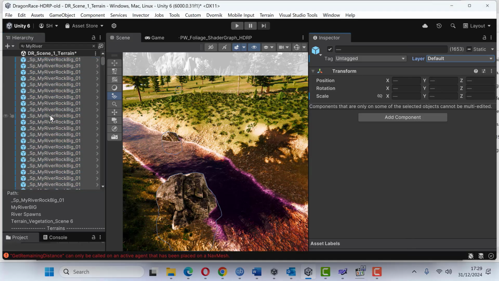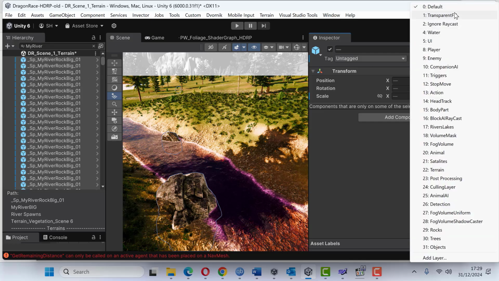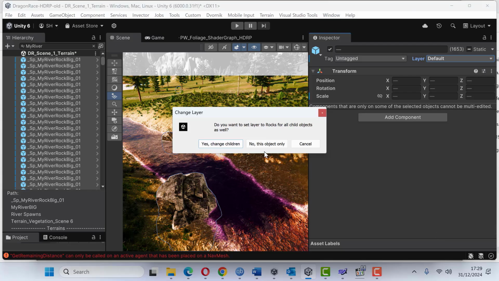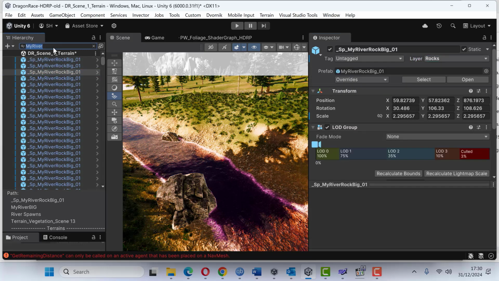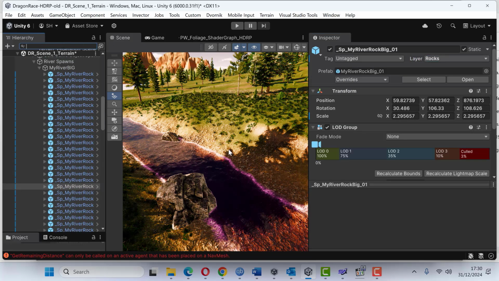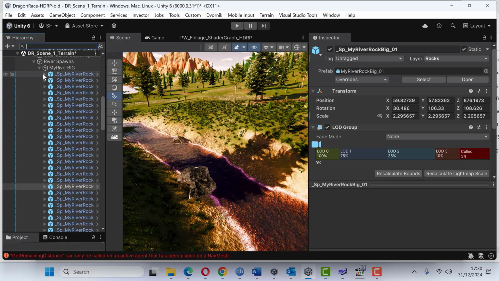So yes, and change the children, and then do it again to rocks, and no, just this object only. Let's make sure that's done what I wanted it to do.